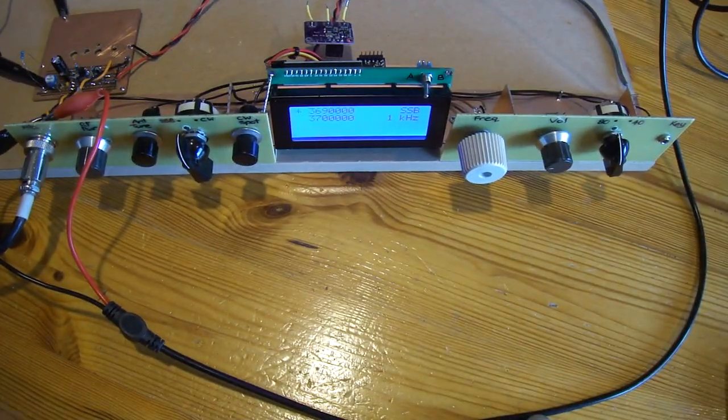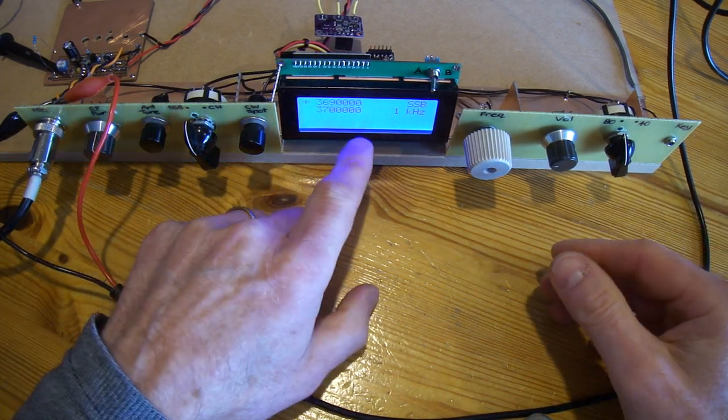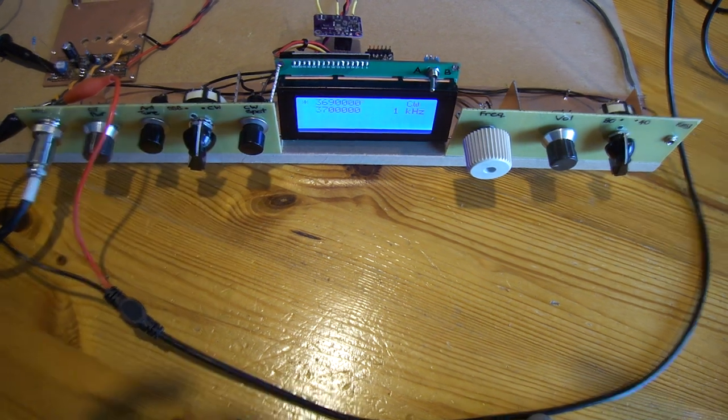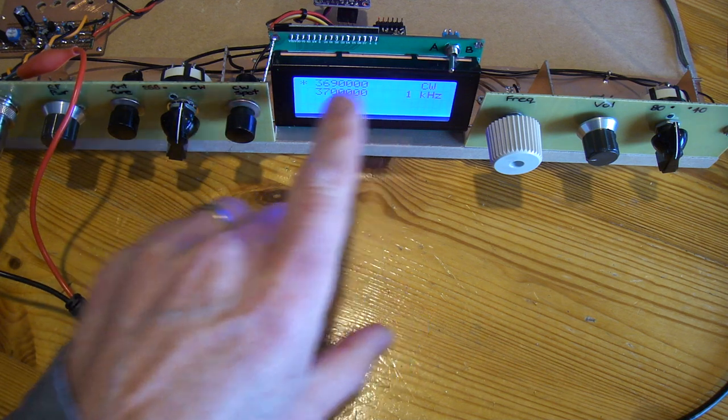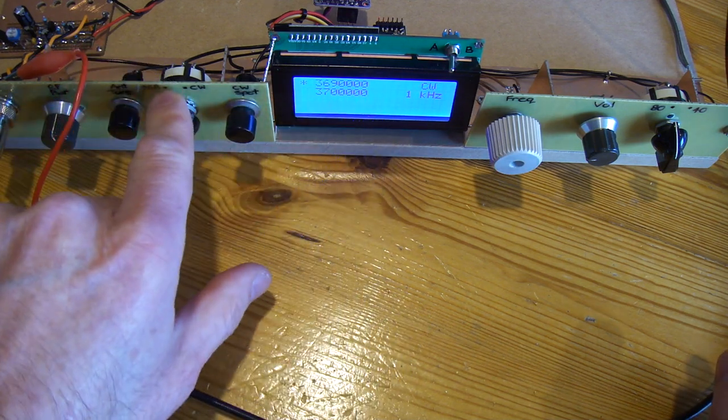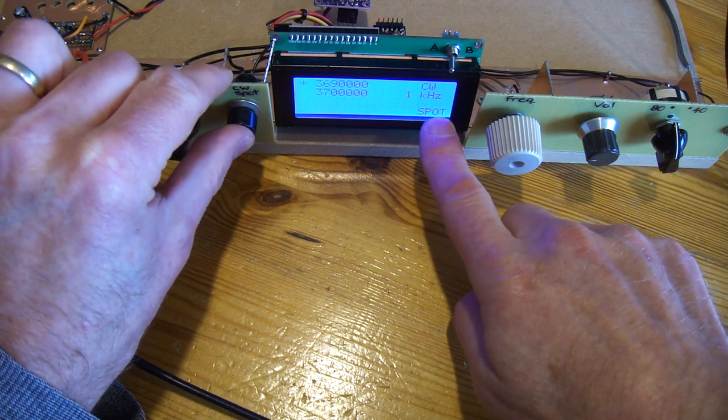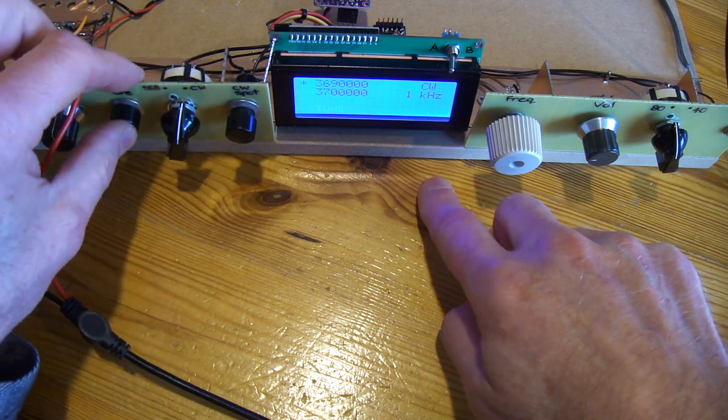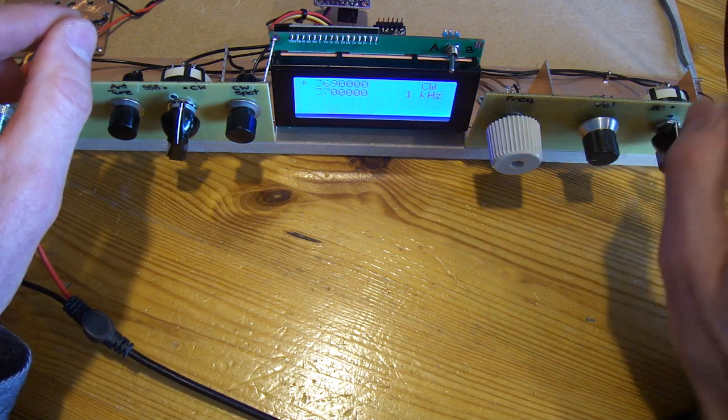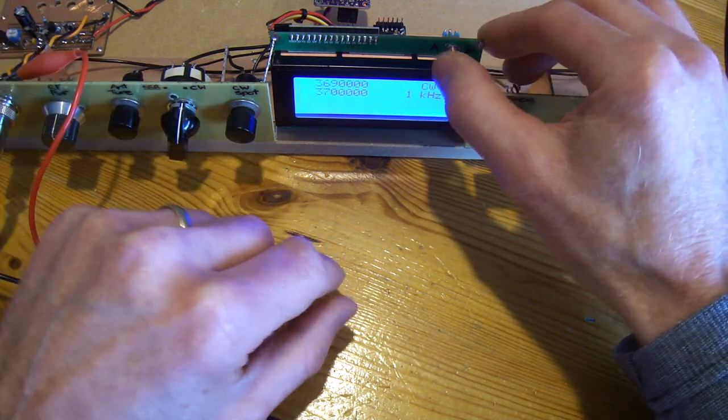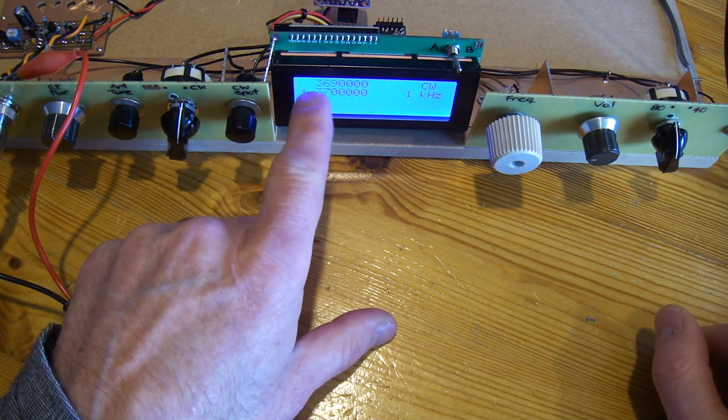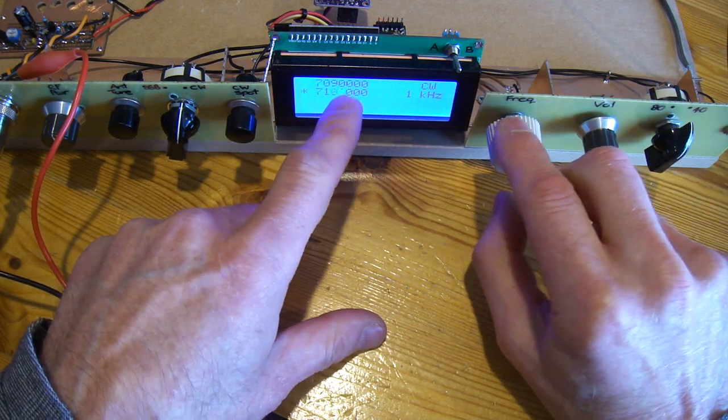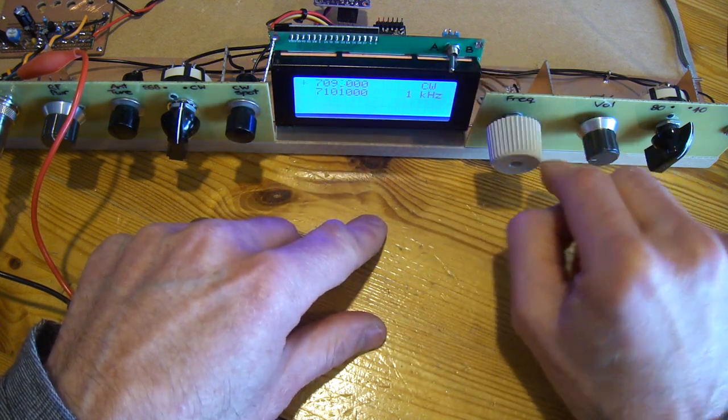The only other thing which has been finished off: all the software has been done. Can we see that if we zoom up? The angle is pretty poor. So SSB CW is being recognized, our CW spot, these are just tests at the moment. Once I have the rest of the circuitry in place there will be various outputs which will drive certain things. The spot works, the antenna tune works, AD40 works, we've got the two VFOs. We've got VFO A and VFO B signified by where the star is at. In this particular case the bottom one which is VFO B is what's being varied. And that's VFO B for the other band. So that's all up and running.